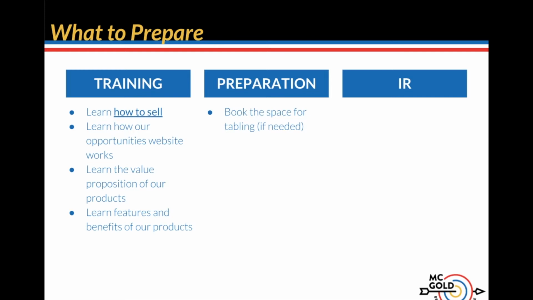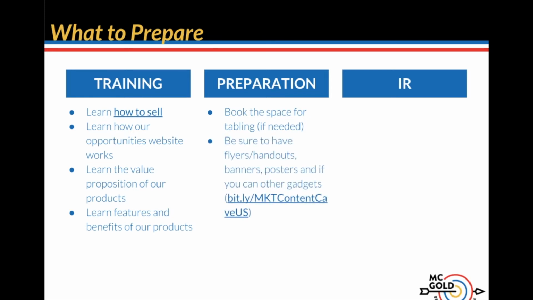Then for preparation, you have to book the space for tabling if you need to book it. So just make sure that you know exactly what the deadlines are for that. And then make sure that you have flyers and handouts. Also try to have banners, posters, any other gadgets that you can have. Try to make the table attractive.